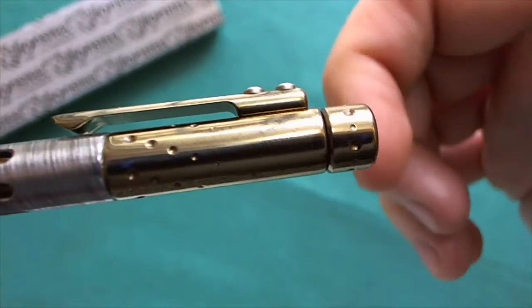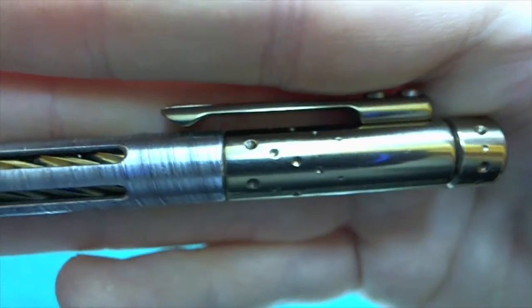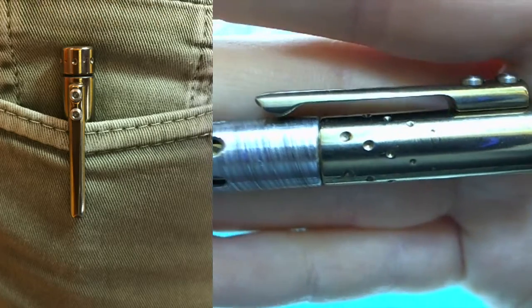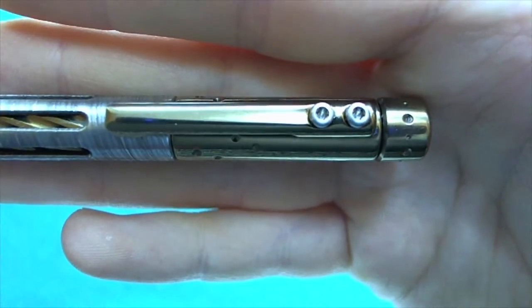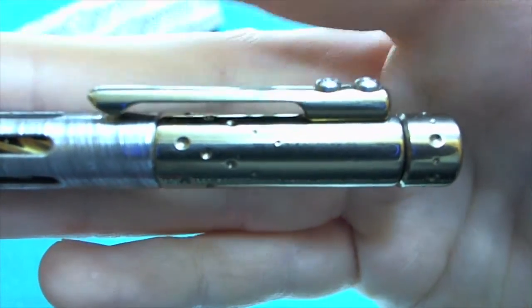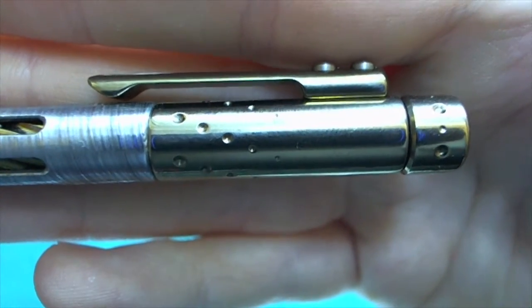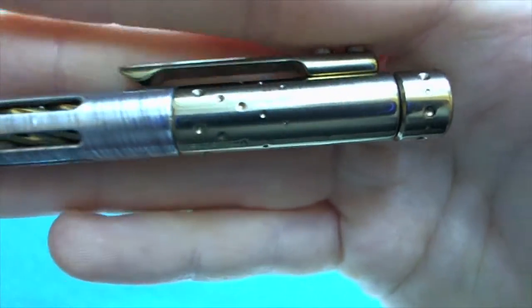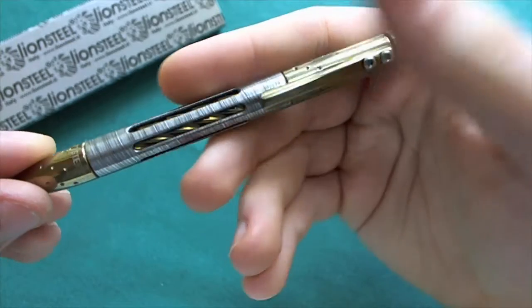You also have a milled titanium clip that looks really nice and works quite well. It's a little bit harder to get in and out of the pocket than a spring clip, but if you don't have too thick pants or shirt pockets it works well. There are two screws securing the clip to the pen — my one complaint is I would like to see these screws sunken down into the clip rather than standing out. But that's practically the only thing to complain about. It is also a smaller pen than you would think.